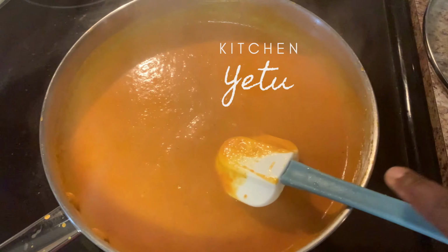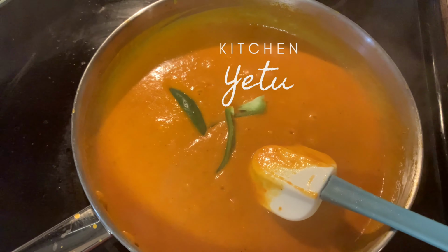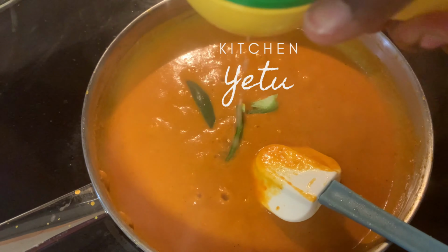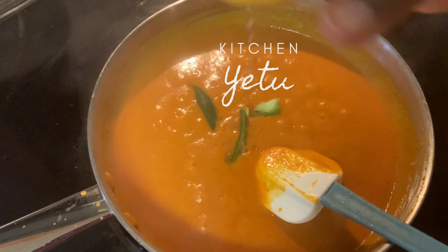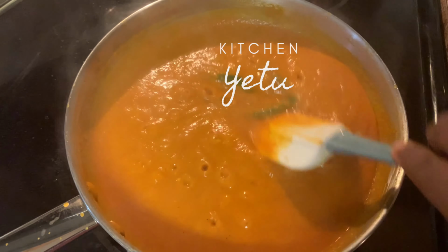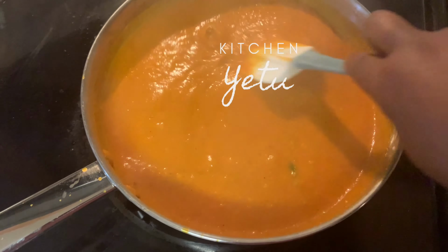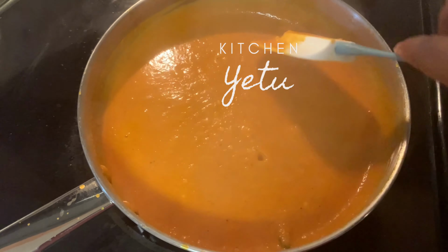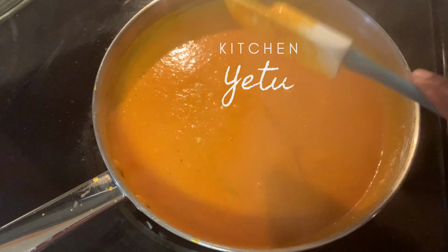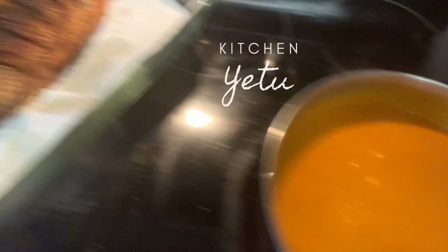And then what I'll do is add in some green chilies, and I'm going to squeeze some lemon juice, and just stir it up. And now it is ready. I can turn off the stove and all of that good stuff. See, it's ready. All right. So we are good. We're gonna move on to here.